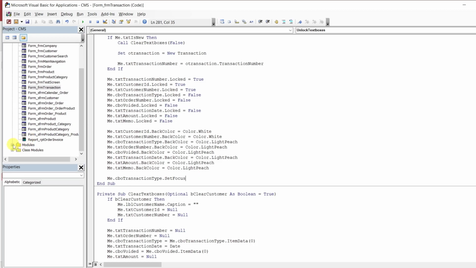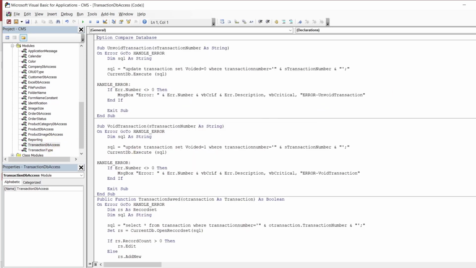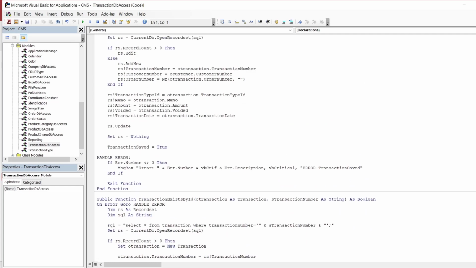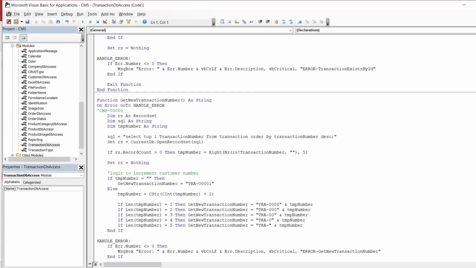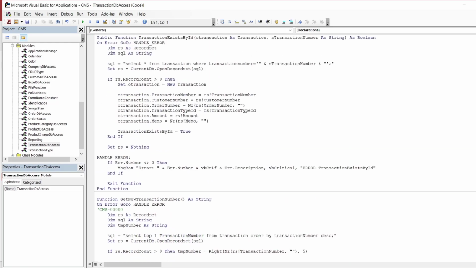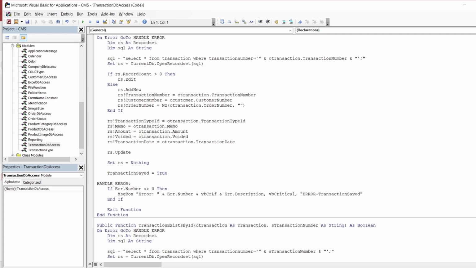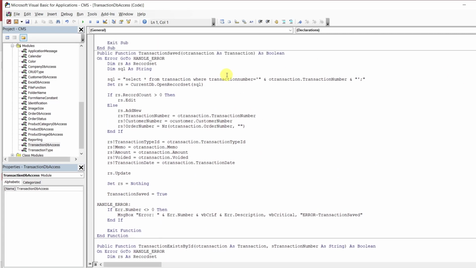All right, so let's see if we can add this guy. Let's put $25 here, and then say store credit. All right, and save. Okay. Let's see what's happening there. That was at the transactions save. Let's look at the save. Exists right here. We want to be able to edit the order number.